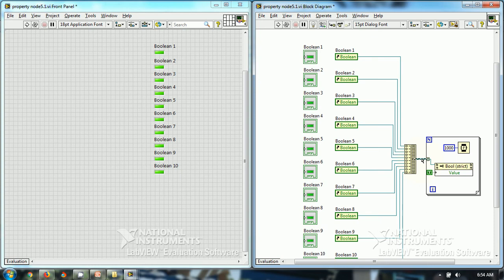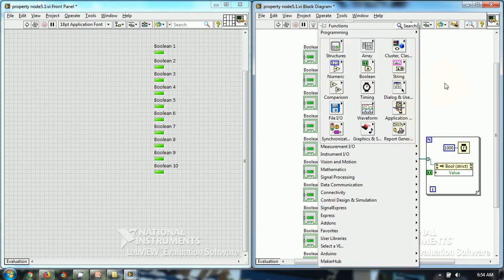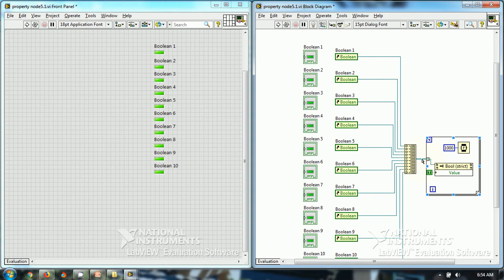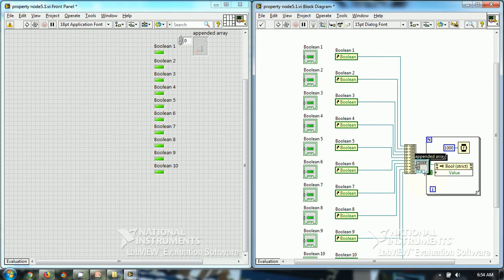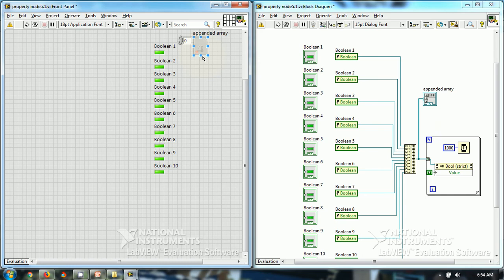This is an array of references. If we place an indicator over here, this indicator is a reference indicator for all the booleans, right? So this gives a reference for all these indicators.